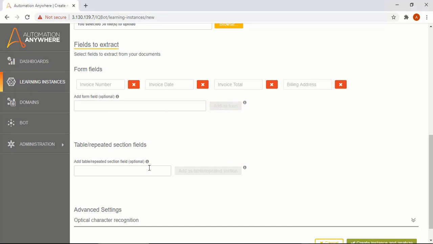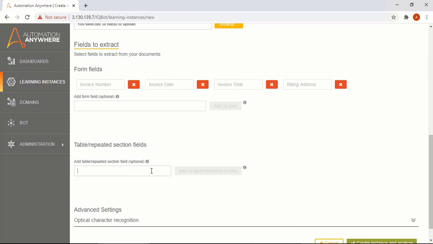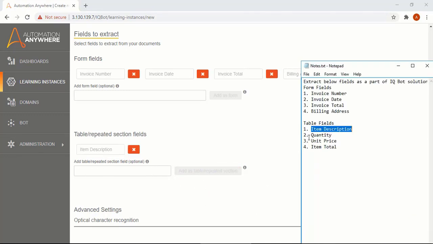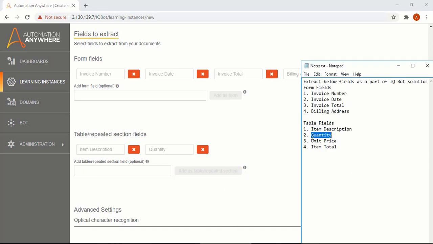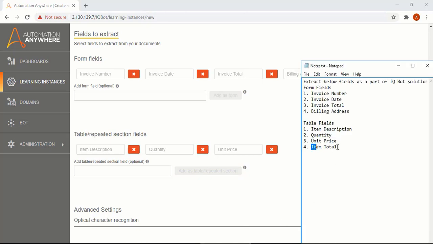And in the table repeated section, I need the item description, quantity, unit price, and after that, item total.